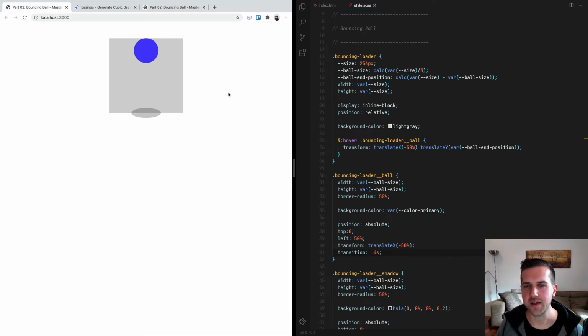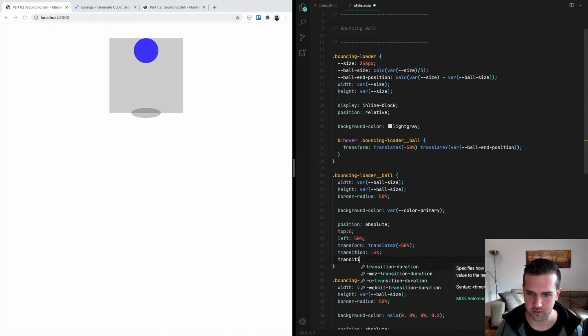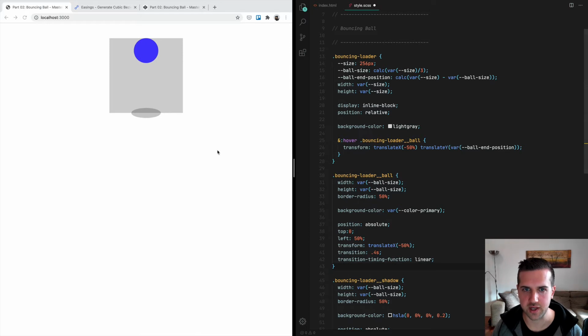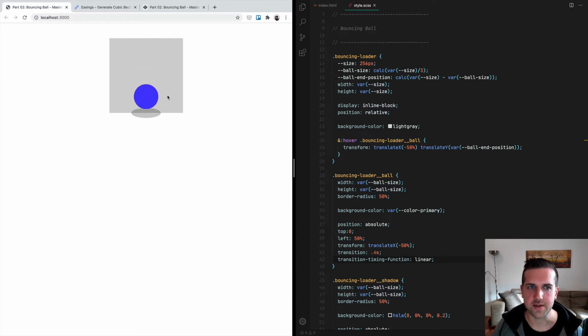There is another variable that changes the mood of the animation, which is the timing function. For example, if here we specify a transition timing function equal to linear, let's try this value. I haven't saved yet, so this is the current animation. Now let me save with the new timing function and check the demo again, and you can tell right away something is different. We have the same duration, the same initial and ending values. We have changed, though, the timing function.